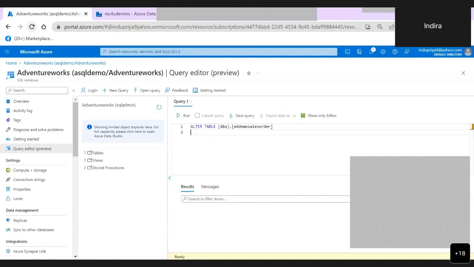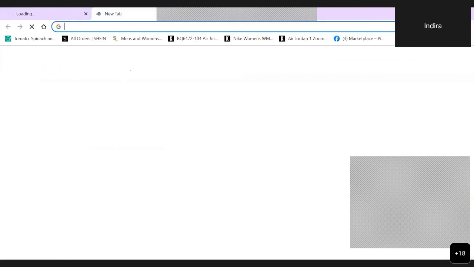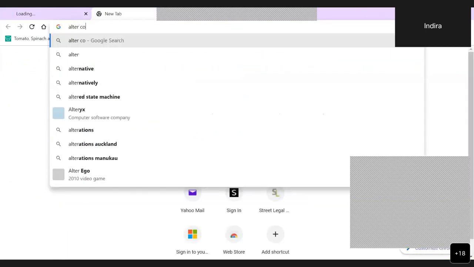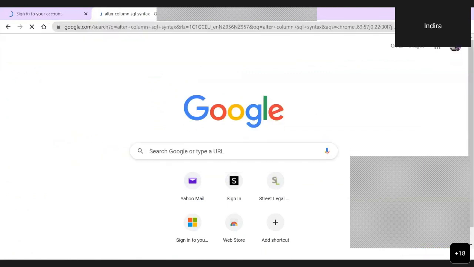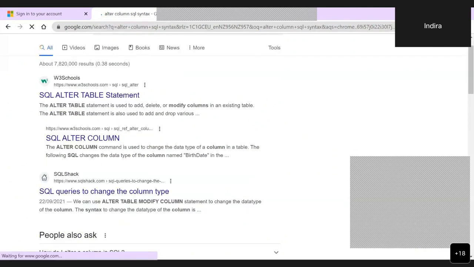This one. Alter column. No, modify column, I think. Alter table.